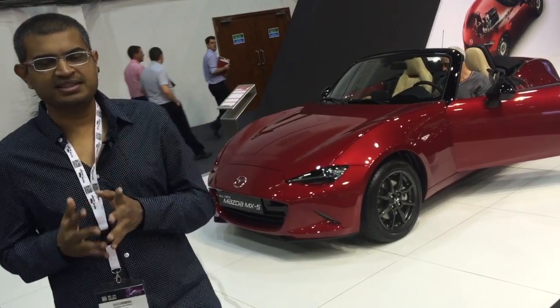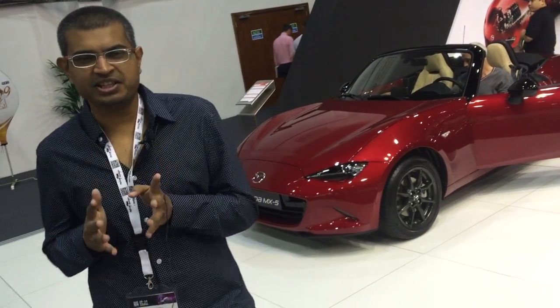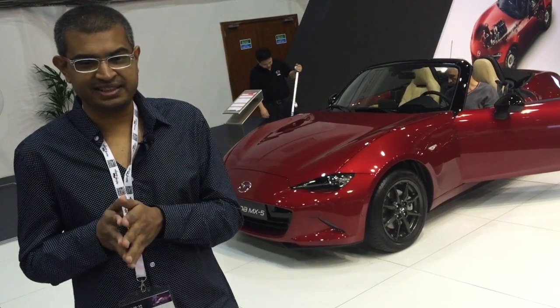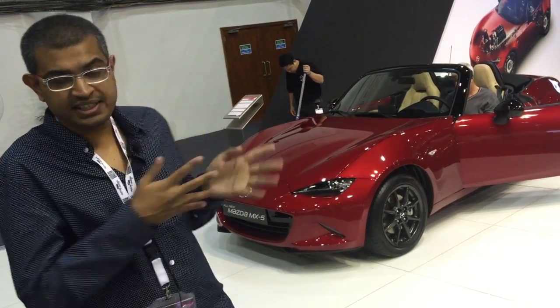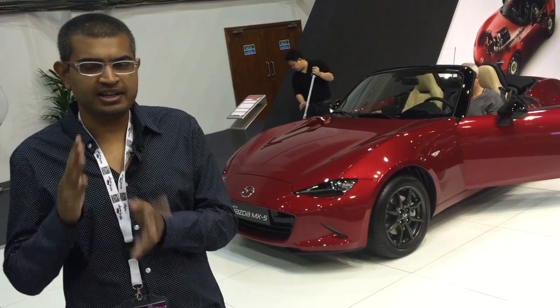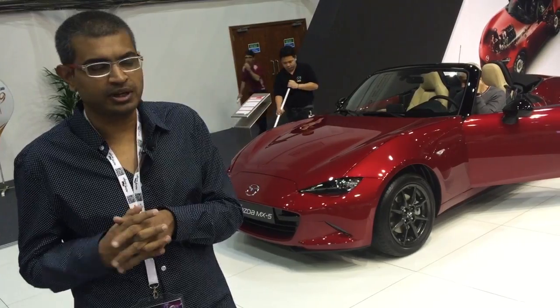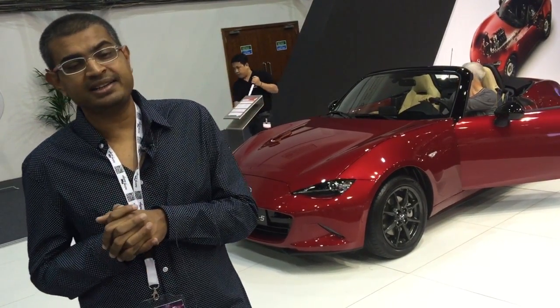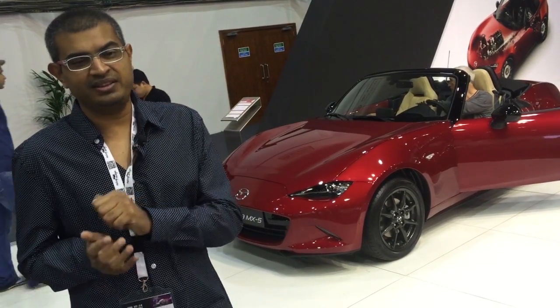This is the Mazda MX5, and I can't lie to you, it's deja vu because I saw one of these in 2008 and I ended up buying it at a motor show just like this one. So now we have the 2016 car, which is of course all new from the ground up, 2-liter Skyactiv engine making about 155-ish horsepower. In the Middle East we're getting you the 6-speed auto, but I'm told if you ask very nicely, you might get a 6-speed manual, which is the one that you should get.